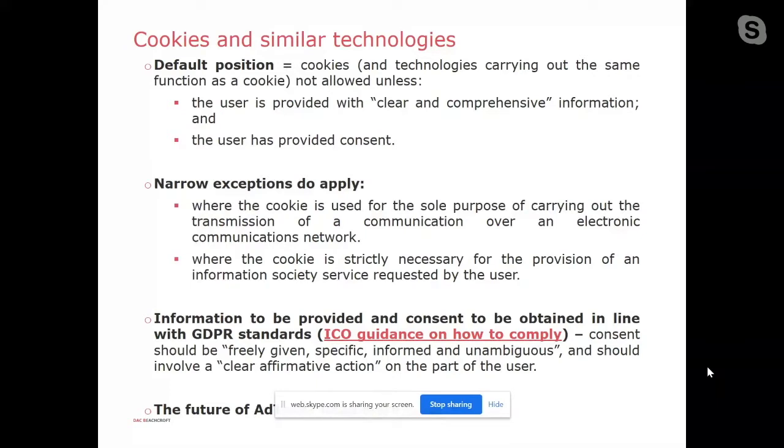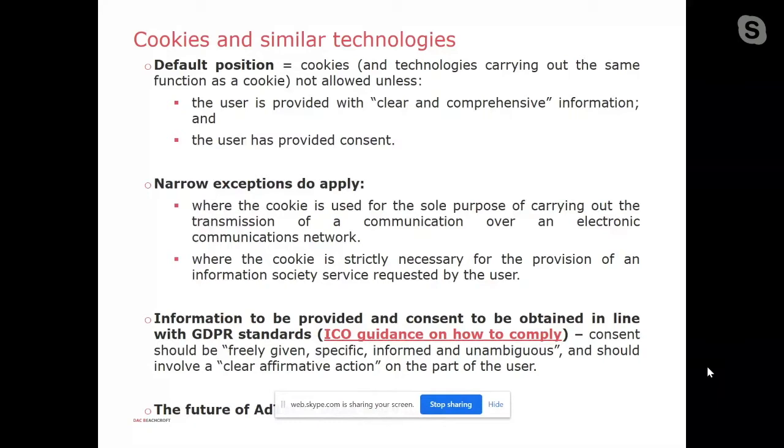Seems very broad to me, that term, I have to say. Exactly, yeah. The second one, which is slightly clearer, is called the strictly necessary exception. That's where the cookie is strictly necessary, or sometimes you would see the word essential there, for the provision of an information service requested by the subscriber or the user. So worth saying then, for the communication exception to apply, the transmission of communication must be impossible without the use of that cookie.